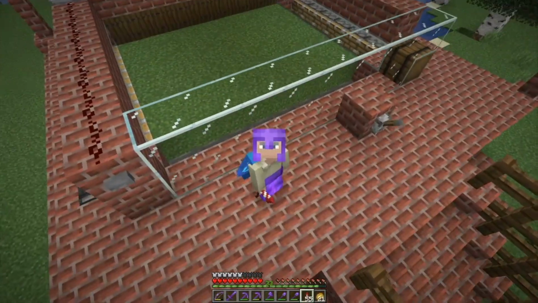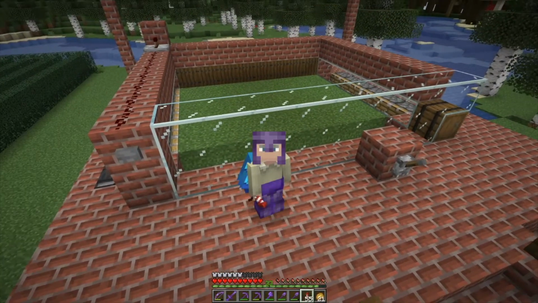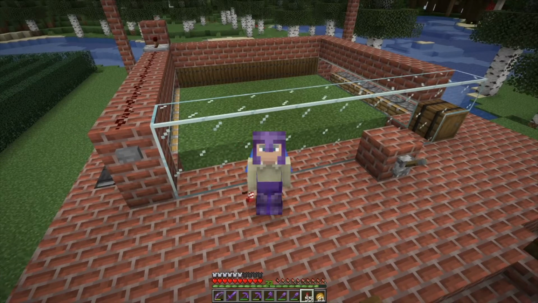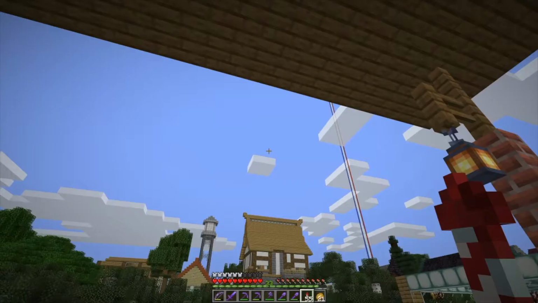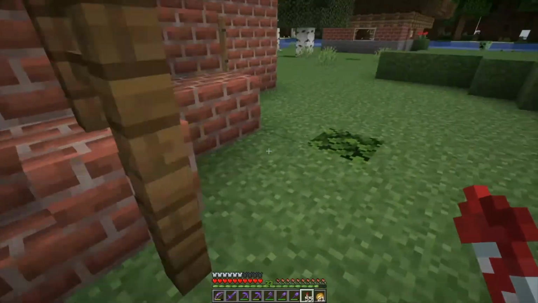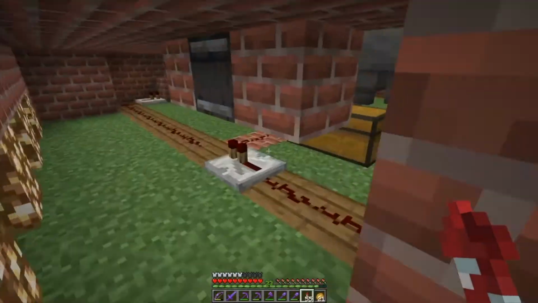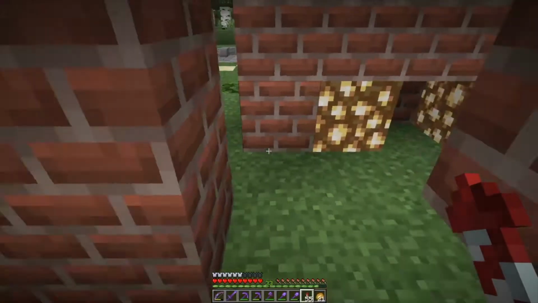And you might have noticed a problem there, because the three most important things in a flower farm are location, location, location. And this spot right here where I built it only produces two flowers: yellow dandelions and red poppies. So those and seeds. That's all I get from here.